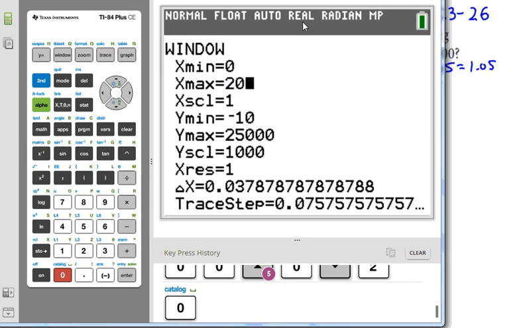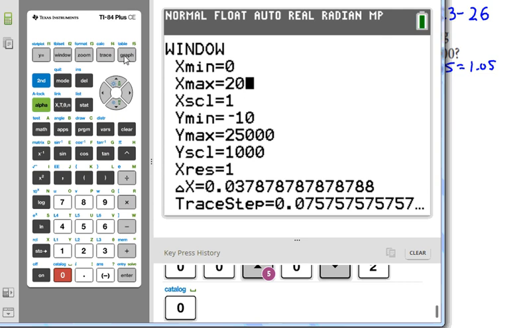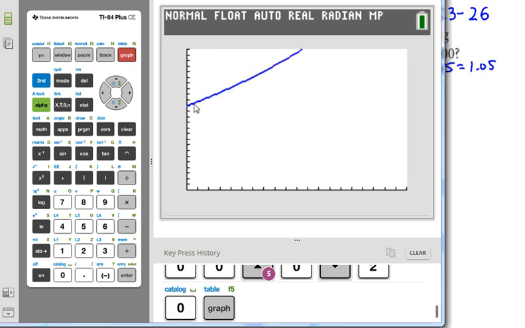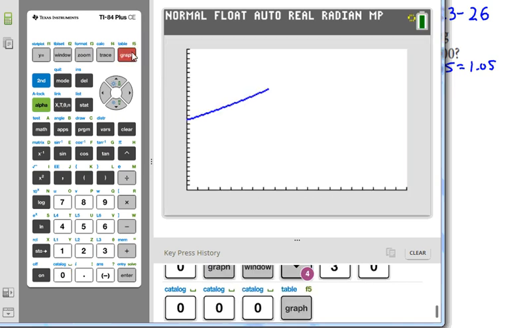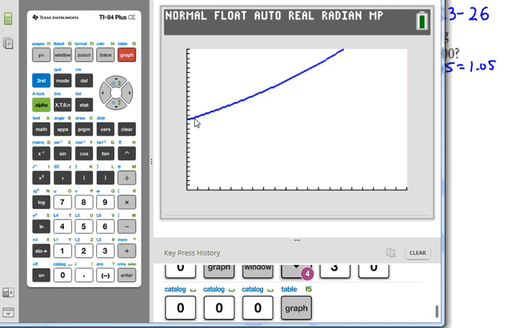And now when we graph this function, we should be able to see, I hope, yeah, so we see the thing starting out at 15, going up to, we had window, y max 25,000. I want to go to 30,000 because I want to go beyond where we are. So we graph this right here. And now we really have some choices to deal with. We can see that the graph of this function is going to match. Now, you can see it's slightly curved, but it's sort of close to linear. You look at a graph of any curve closely enough, it looks like a line.